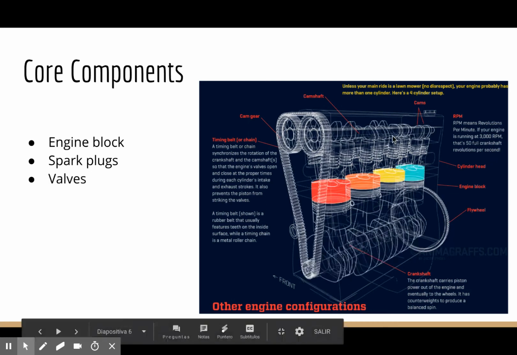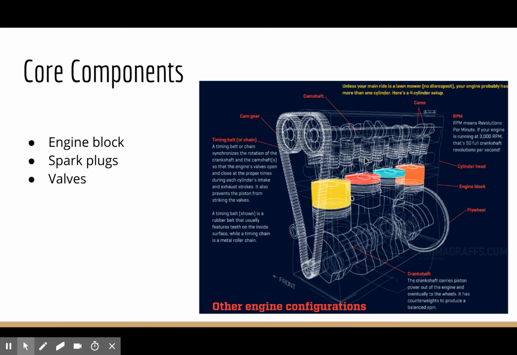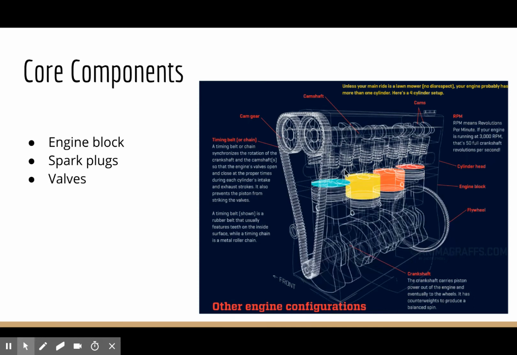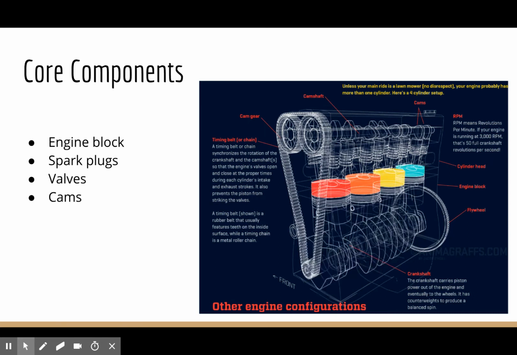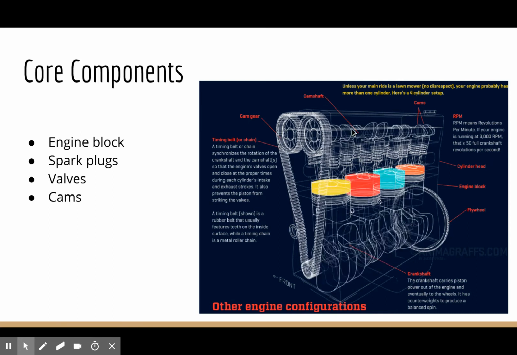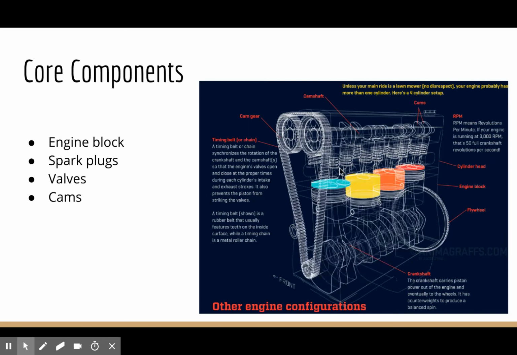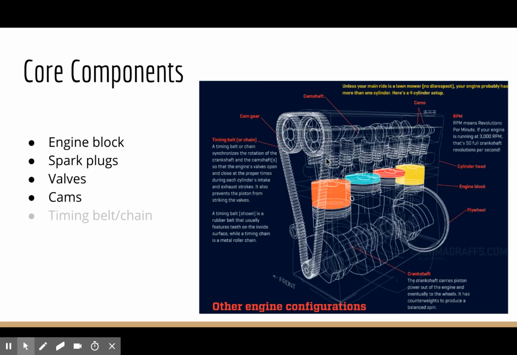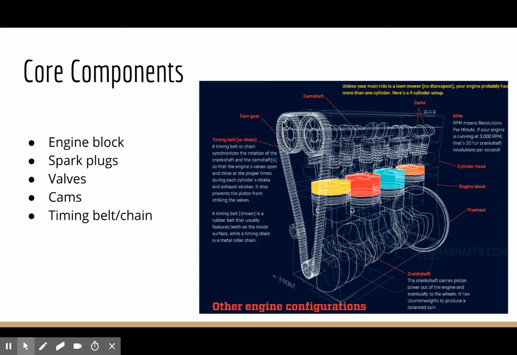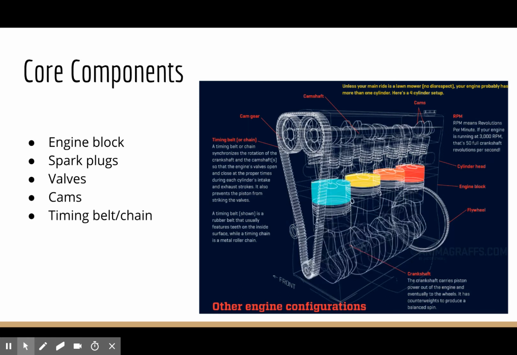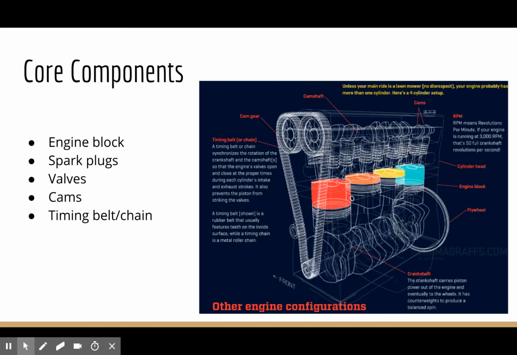Up top here, you can see there are different valves along the tops of the cylinders that are on springs. Those are opened and closed at specific times. These are opened at specific times by what's called cams. They're the egg-shaped or teardrop-shaped lobes that rotate and then push down the valve and open it. Otherwise, they remain closed. These are all connected on a camshaft that is rotated by something called a timing belt or a timing chain, depending on your car. These keep them moving at the proper timing, since timing is very important in an engine.